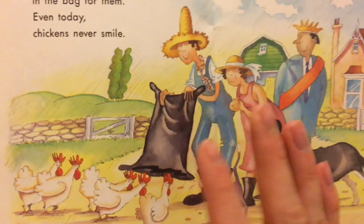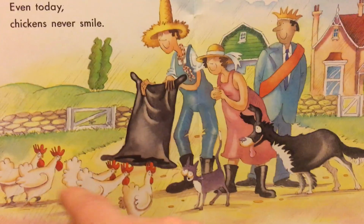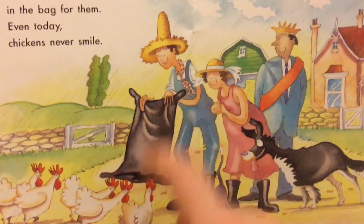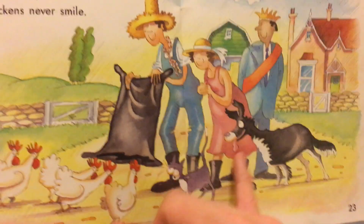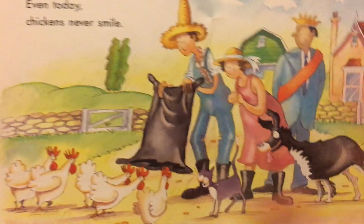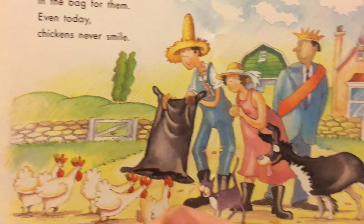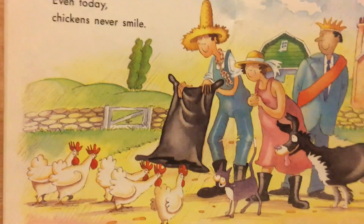And what I love about Just So stories is that kids can then recognize that in nature. They can look at a chicken's beak and say, "Oh, a chicken's beak doesn't smile, but a human being can smile." I mean, dogs probably don't smile in the way that we do, but they can sometimes move their lips in a way that evokes the idea of a smile. So I'm not going to show the last page. It just shows the dolphin and ends by saying that a dolphin smile is so big it looks like 5 smiles all in one from the chickens.